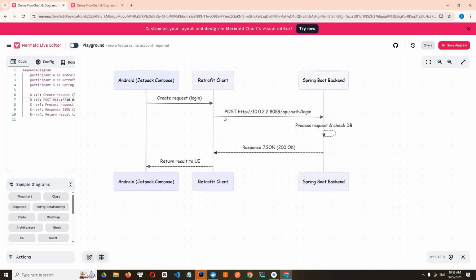Let's zoom in. So we send the POST method to this URL and endpoint on the Spring Boot backend, and the Spring Boot backend processes the request, checks the database, and responds in JSON. Then Retrofit takes the response and returns the result to the UI. And it's not that easy.